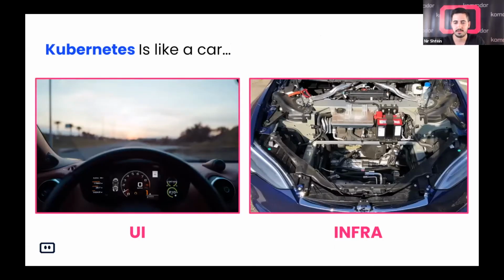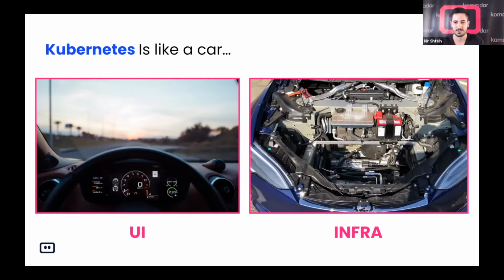I like to do some simple comparison between driving a car and using Kubernetes. I think they're both very similar processes. When you start driving a car, it's very simple. You go into the car, you step on the gas, you step on the brakes, you move the wheel from right to left. But let's say after a few minutes, your engine starts to smoke. By that point, you stop your car and look under the hood. All you can see is smoke and your engine. And you'll probably call your mechanic and tell them to pick your car up to the garage. And they will fix the problem for you.